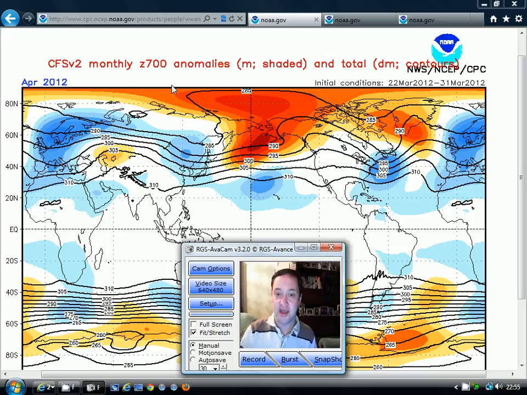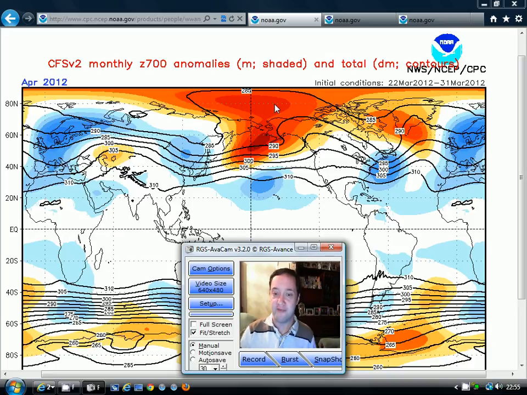So what we're looking at here is the 700 millibar height anomaly charts from the CFS version 2 model. Now, I use height anomaly charts because they're a pretty good indication of where we're likely to see high pressure and low pressure. Remember, this is an anomaly over the course of a month, so there would be exceptions to these anomalies, but it's not the continuous pattern throughout the entire month. You will get variations on the pattern, but they're a pretty good indication really of what the overall synoptic pattern should be for any given month.